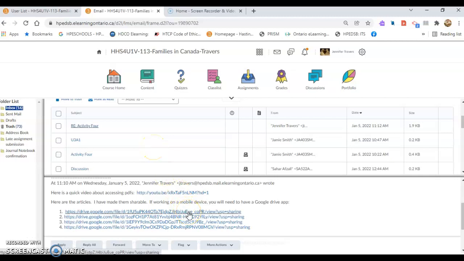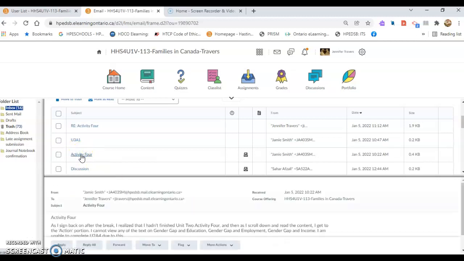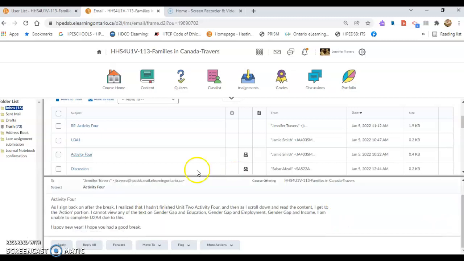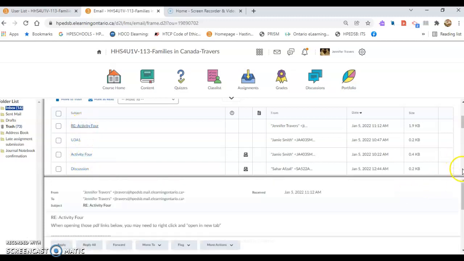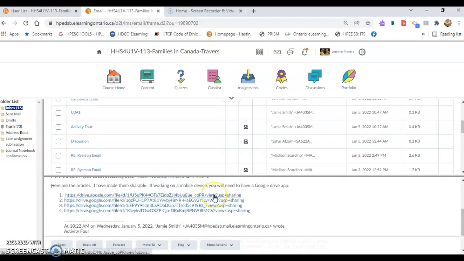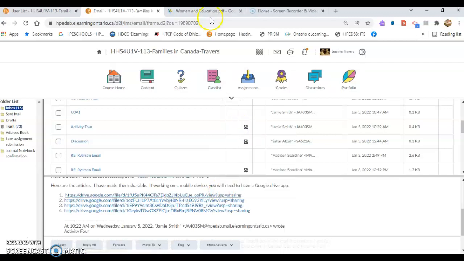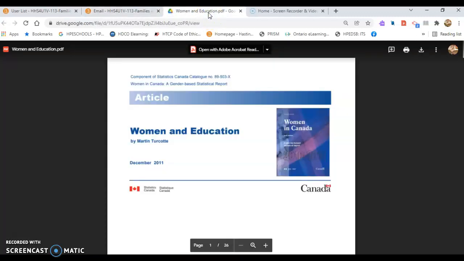So the key thing is, when I clicked on it, it did this, right? I'm going to make sure that once I go into those links, sorry, I've lost it again. I think I had it here. I had sent it to myself instead of to you. So you've got to right click, open link in new tab, and it should open like that so that you should be able to see it.